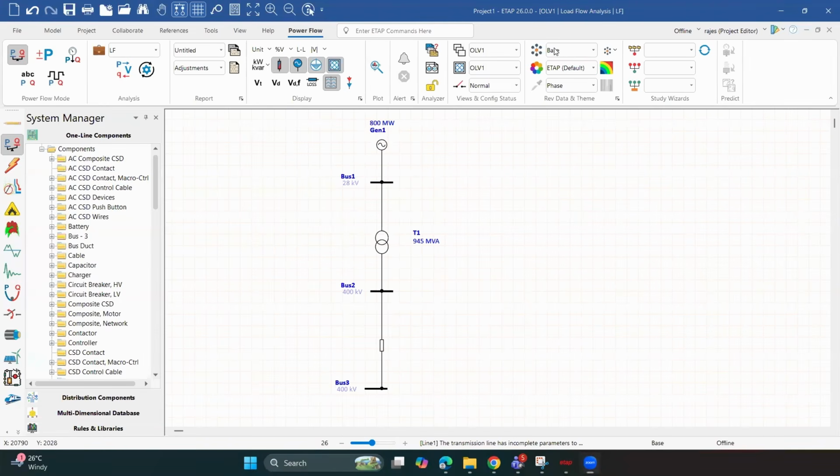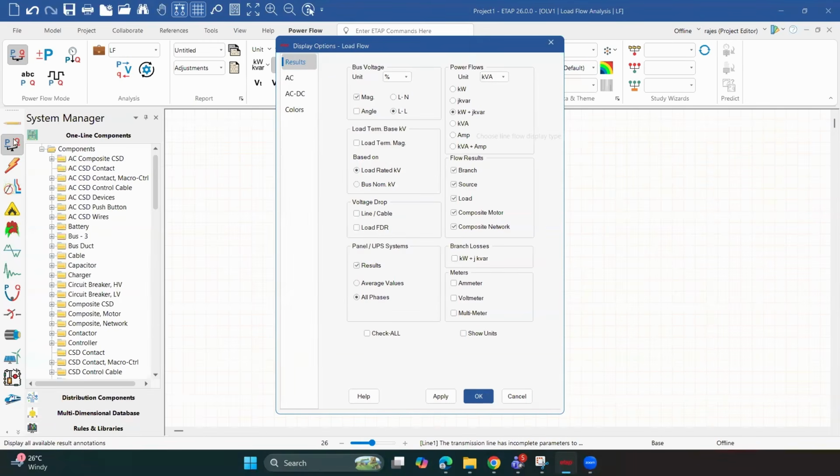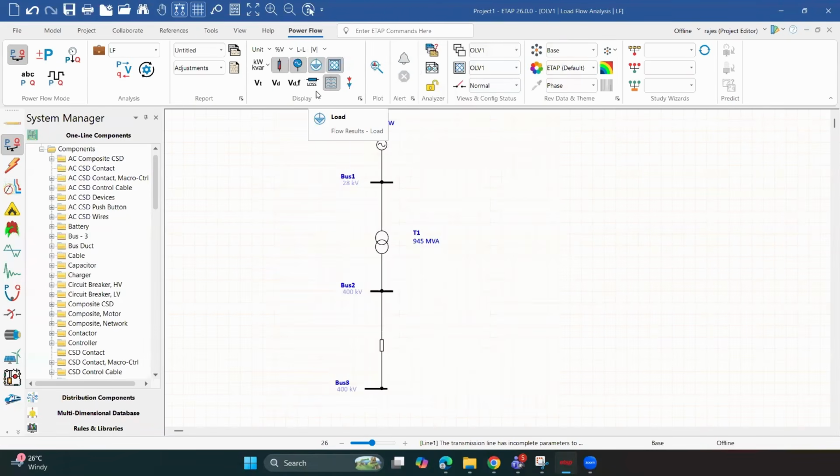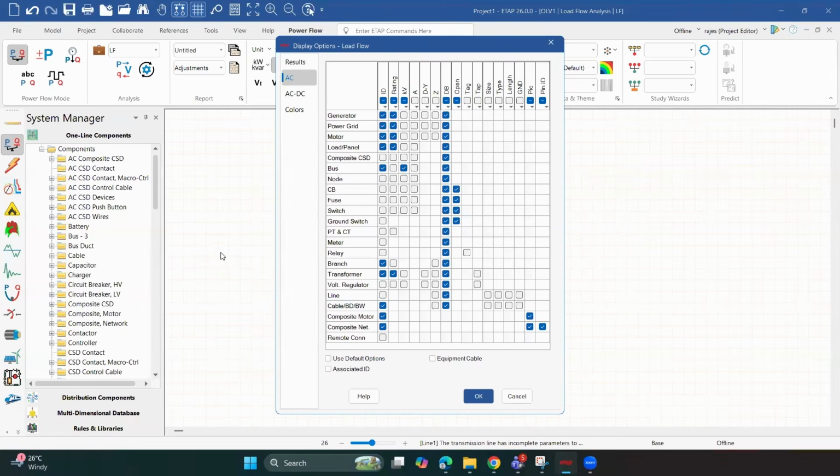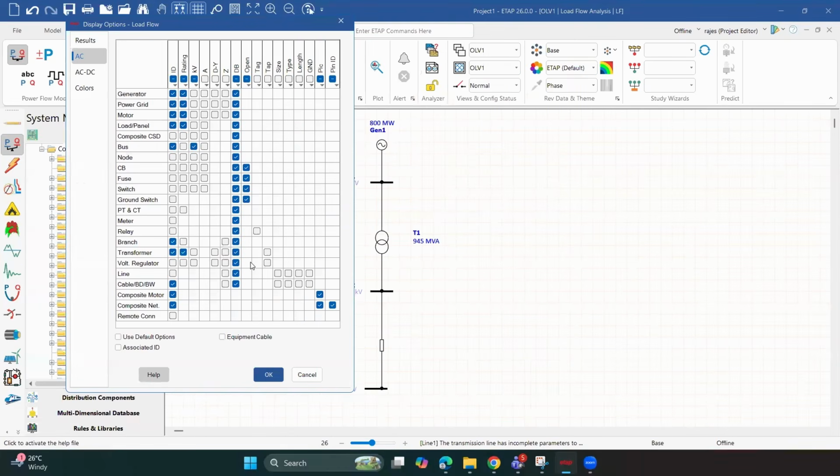If I want to display any other parameters of this equipment, I have display options here. Though I am in the power flow group, there are display options here. I can display what I want. For example, if I want to display the transformer voltage, I can display. If I want to display the transformer impedance, I can display. If I want to display the tap position, I can display that.